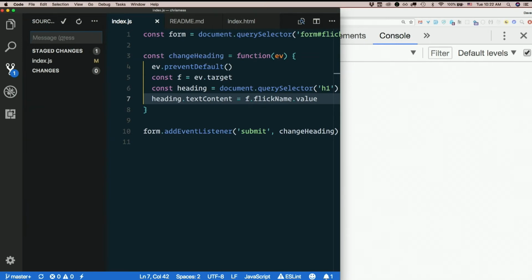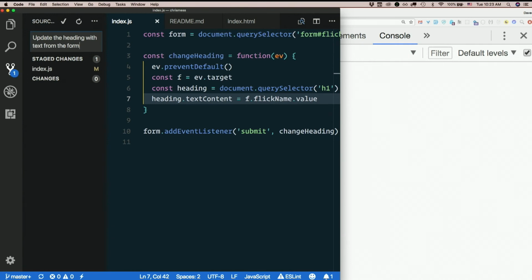So write them present tense, not past tense. So I'm not going to say "updated the heading." I'm going to say "update the heading." This commit will update the heading. So this commit will update the heading with text from the form. Update the heading with text from the form. I'm also trying to make sure that this tells me what's different from the one before, because we've been updating the heading in the last several commits. What's different about this one is it updates it with what we actually typed in the form.